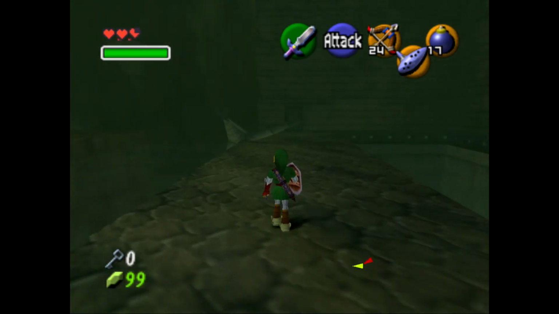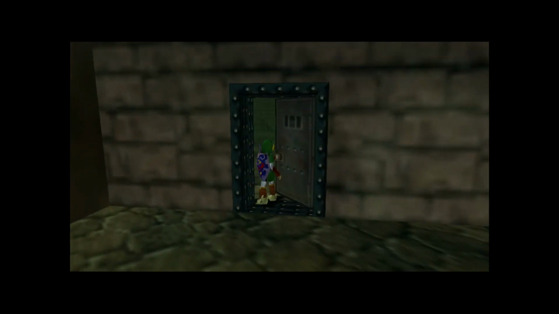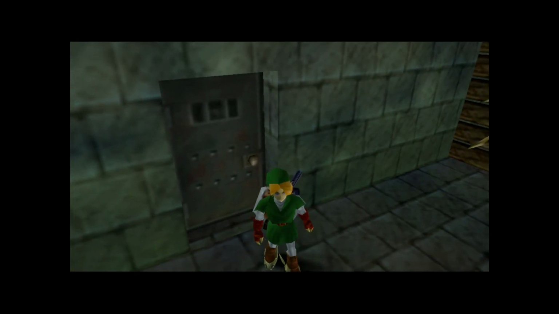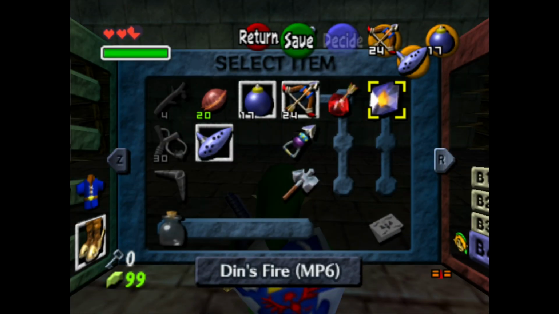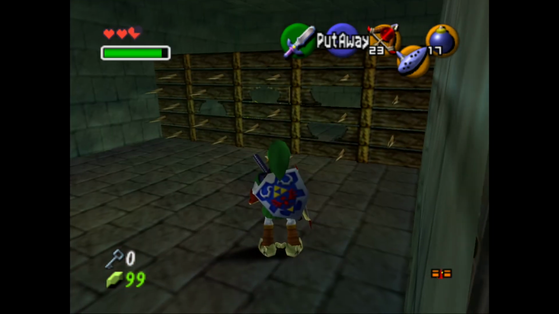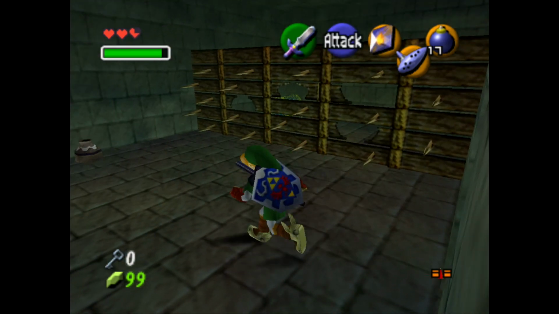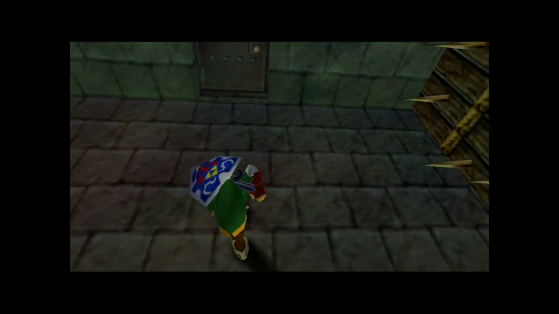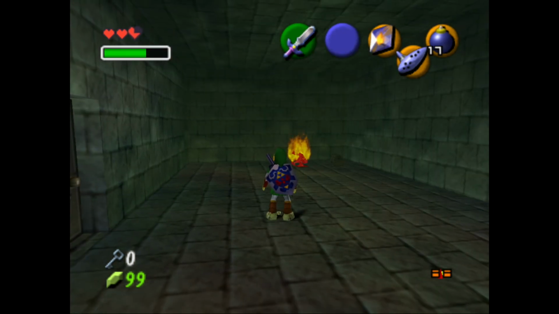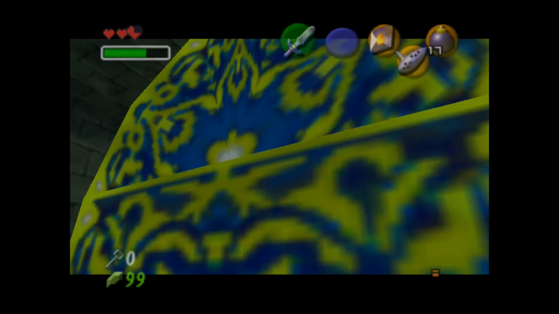That was so easy. Let's see if I can get in the door before Navi tells me anything. I forget which doors are the best. Oh, yeah, this is a good one. Let's do fire arrows just to make it a little more interesting. What is the point of fire arrows if they don't do the fire thing? Why would fire arrows not work? That's dumb.